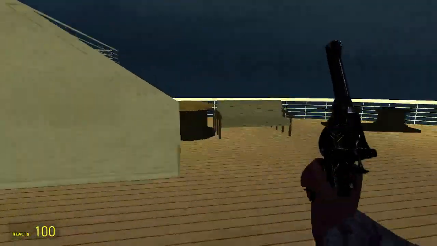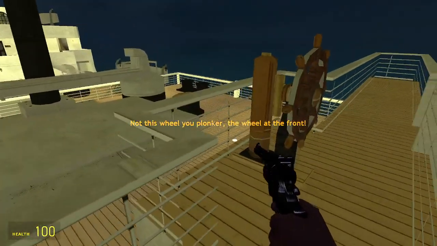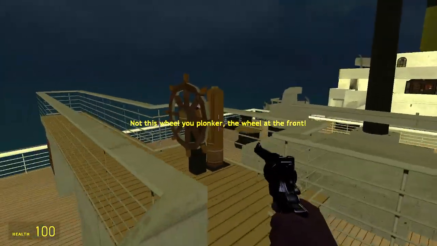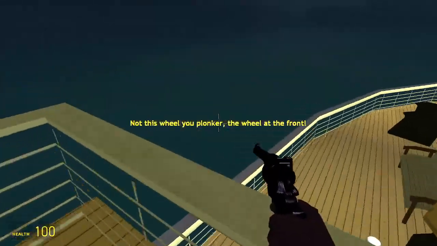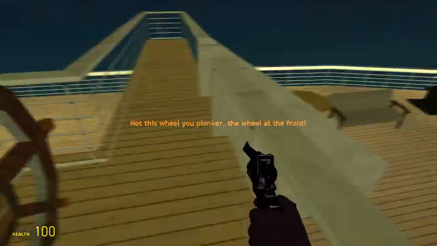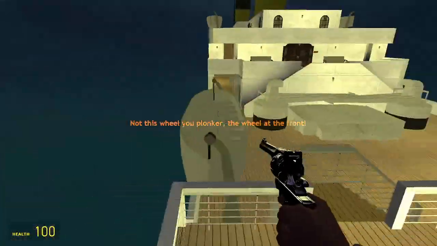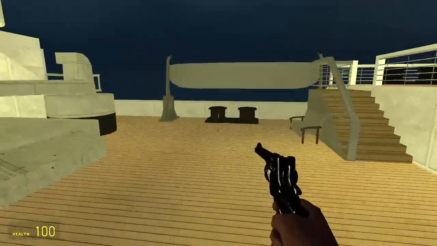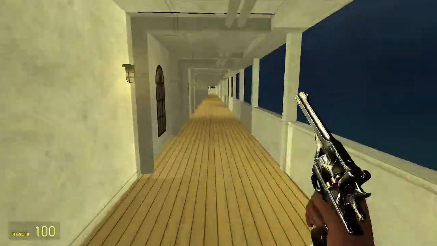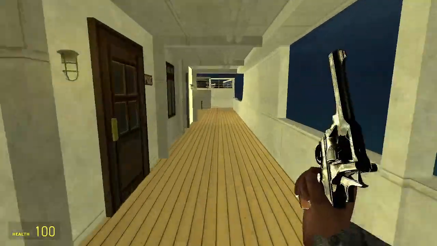Go to the docking bridge. But this is a wheel! That's the docking bridge. I just flew myself off the map. This is the other side of the second class promenade.